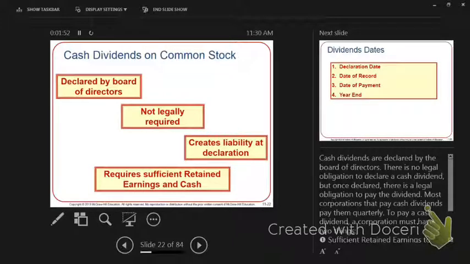So as soon as I said I'm going to pay a dividend on November 1st, this is the journal entry you guys have seen. Dividends declared, dividends payable. As soon as the company declares one. So November 1st, I said I'm going to pay one. That means I have to record that I'm going to pay it.